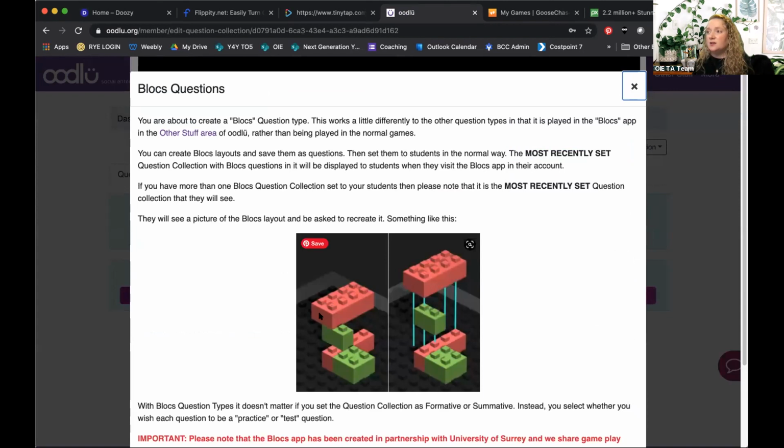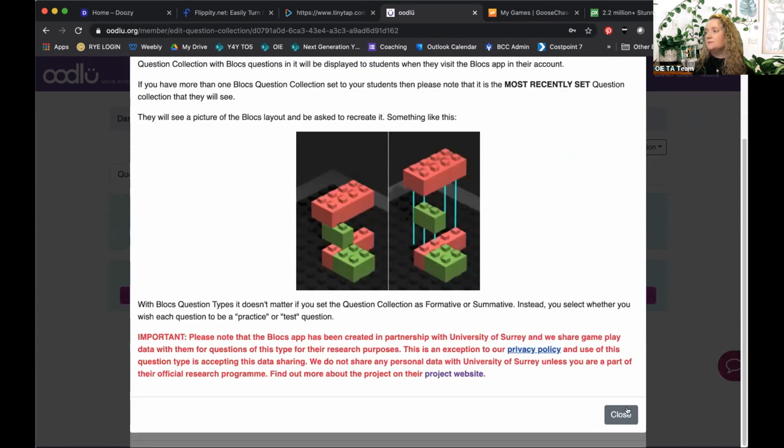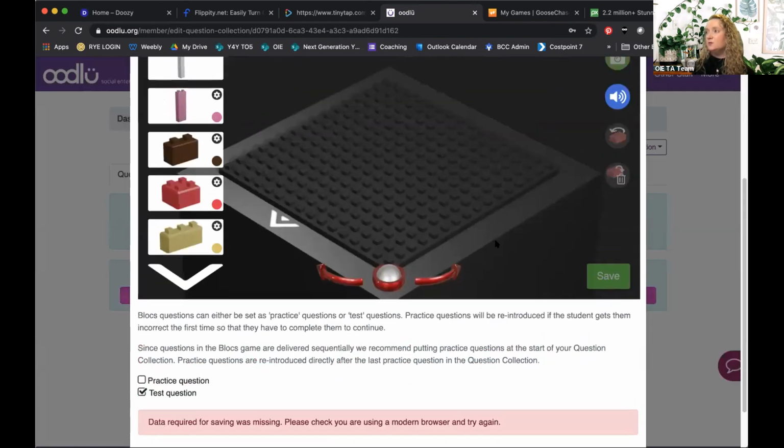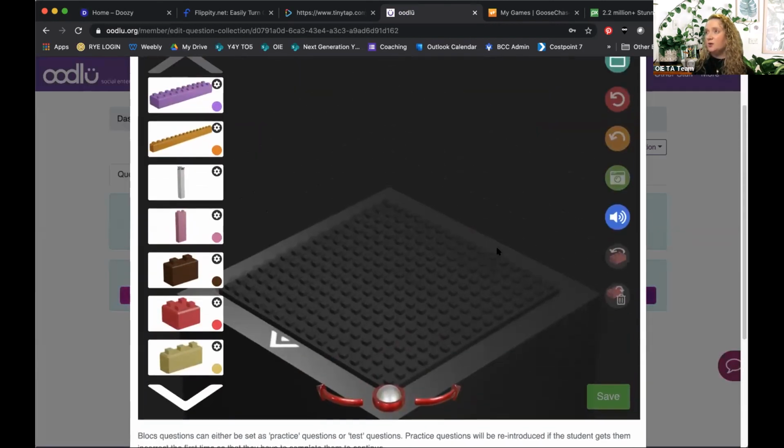Go down to the blocks option and you can see it's like Legos online. So what you do is you actually create a Lego thing here.